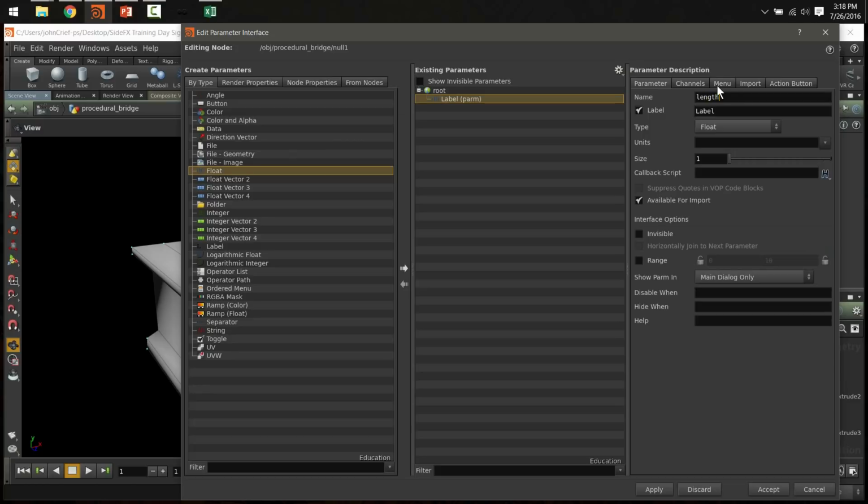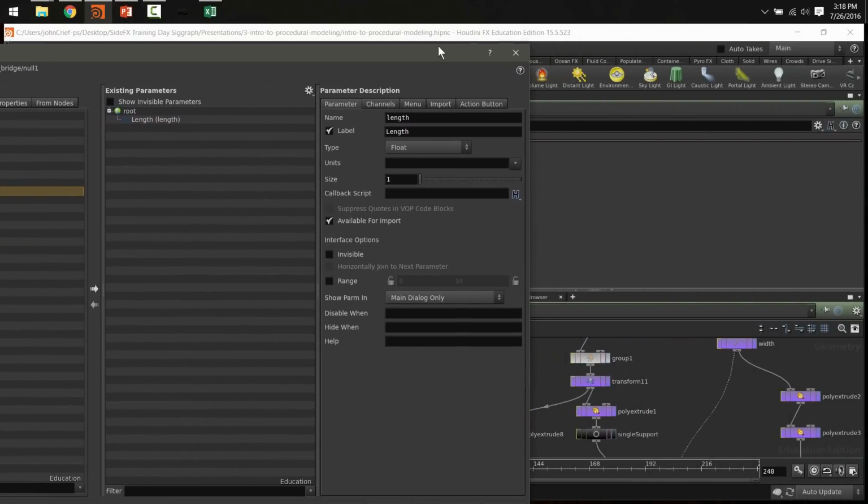Right? Now there's two places that you need to change here, predominantly two very important places you need to change the information. Under the name where I said length, I left it all small caps, and you try not to use in this area any spaces or odd characters, and I'll show you why in just 1 second. The other thing you want to do is put a label in there. So now I have a label named length, and I have a name named length, and I'll tell you what the difference is right now. We can go ahead and apply this. I'm just going to scoot this window out of the way.